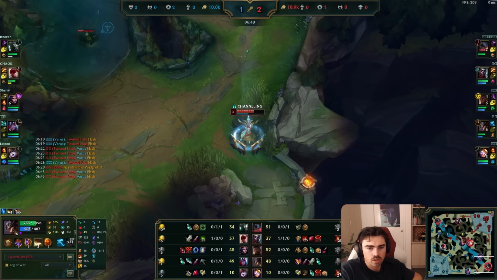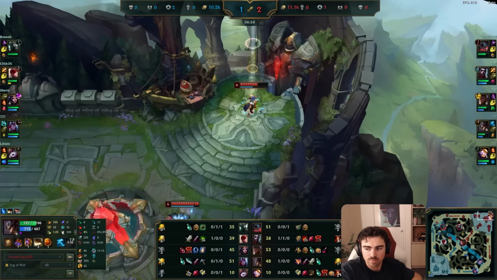What are the chances he pulls gold there? I mean, if he pulled blue, it might have just been a one shot straight up. It may have just been a one shot.